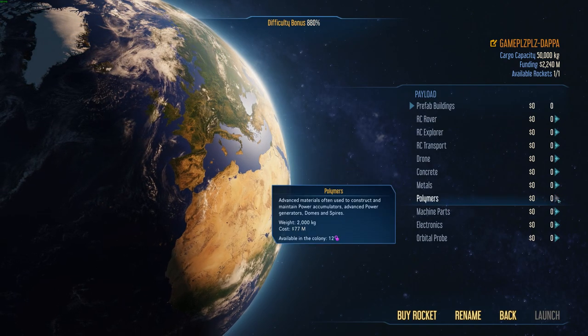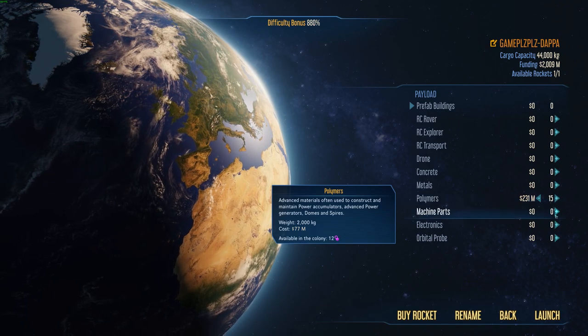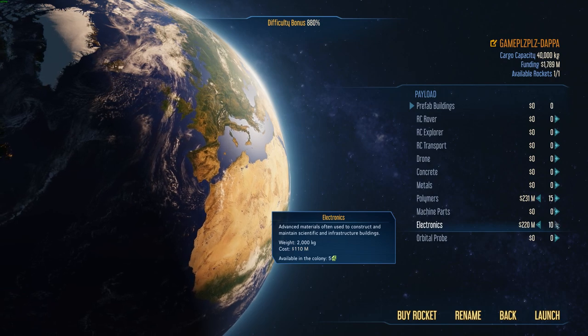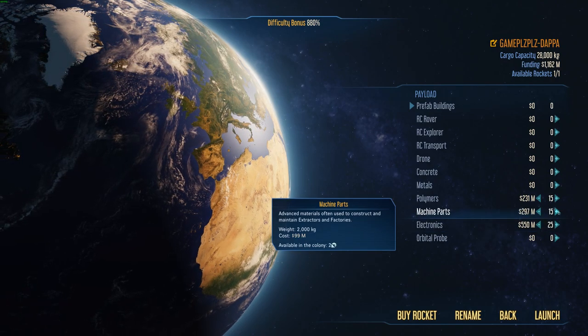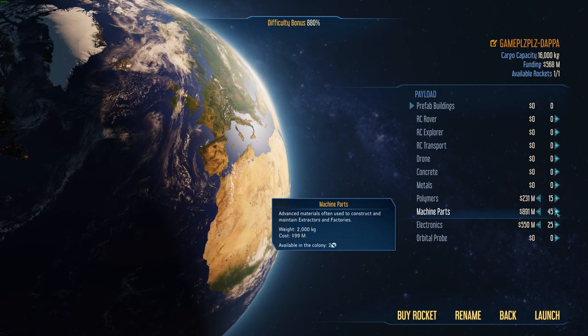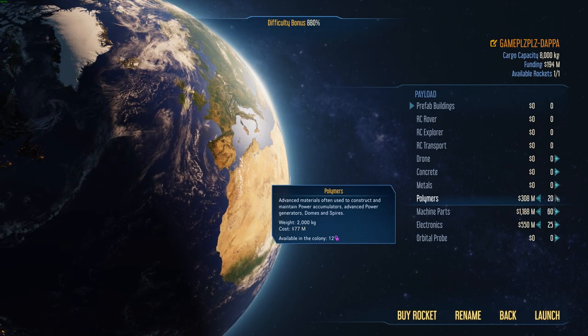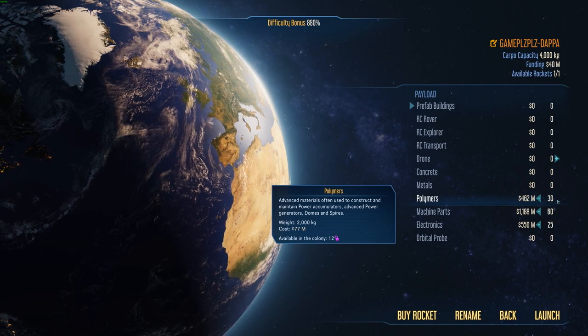And we need a ton of them. We've got 12 polymers here, 2 machine parts and 5 electronics. We're going to need a ton of electronics. We're also going to need way more machine parts. The colony lives and dies by machine parts. Last time I lost from not having enough of them. We're going to need more polymers as well, just for basic stuff.